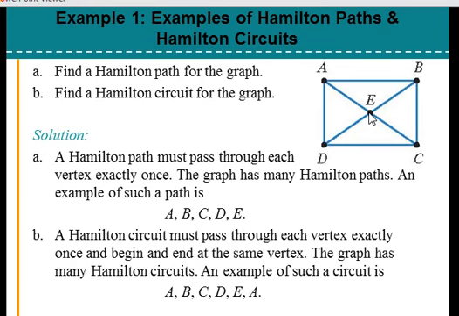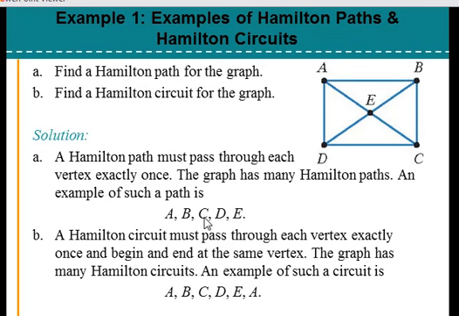If you will notice, we have gone through each and every vertex. You have 5 vertices, 1, 2, 3, 4, 5, and we have gone through all 5 of those vertices. We started with point A, so that was our initial point. So we record that as having gone through point A. And then we went to vertex B, then vertex C next, vertex D next, and then finally to vertex E. So we went through each and every one of these vertices. So this would represent our path.